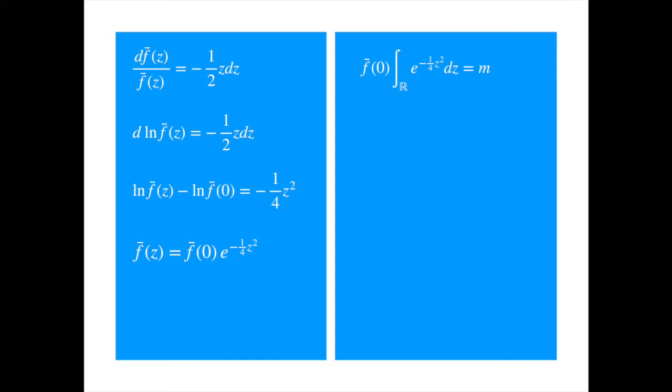Now to simplify the expression, we see that the integrand looks like the density of a normal, whose integral we know. The total area under the normal is equal to 1, right? So let's transform this equation to get 2 in the denominator of the exponent, because remember the normal density has minus 1 over 2 times x squared, which we can do by defining a new variable equal to 1 divided by square root of 2 times z, the differential of which is easy to calculate. The upper and lower integration limits are infinity, so they don't change. Making the substitutions we get.